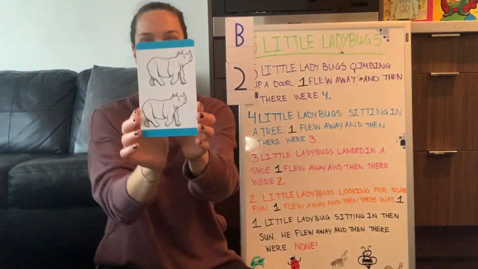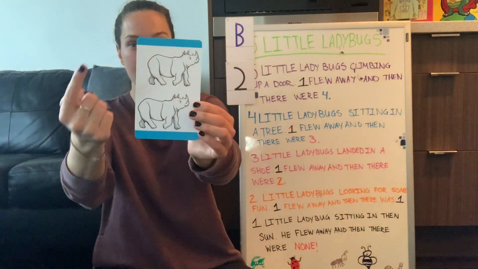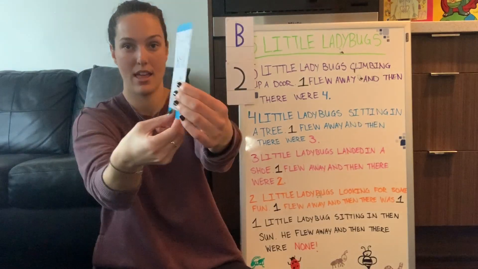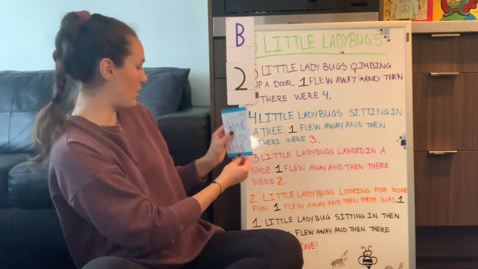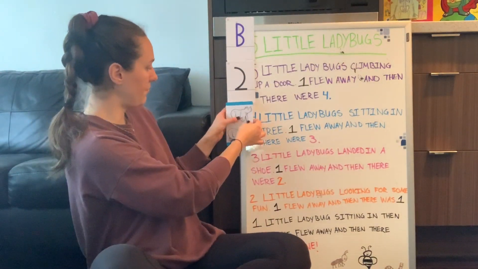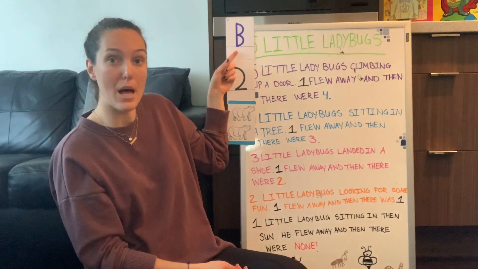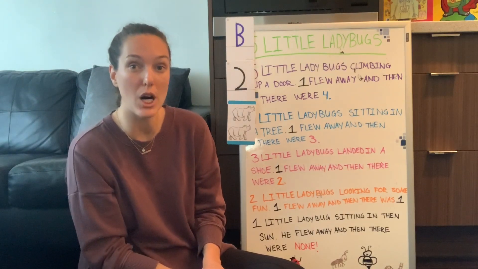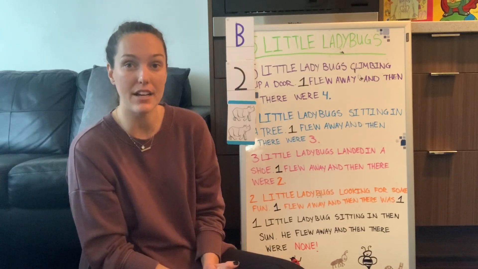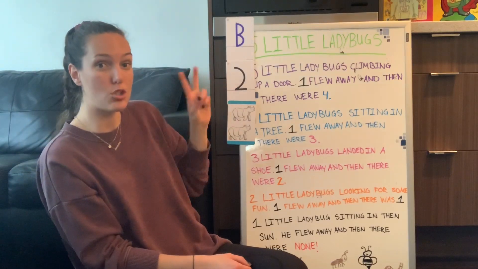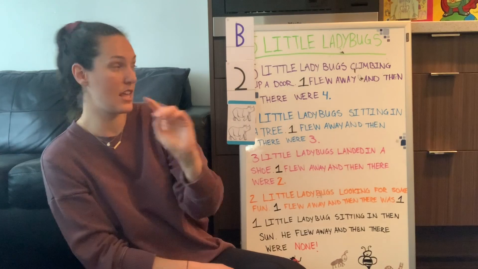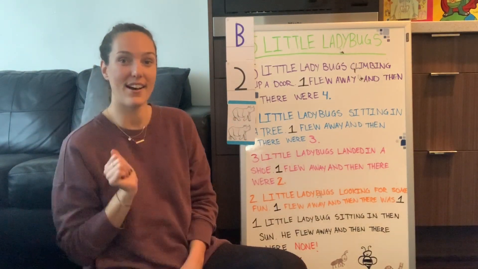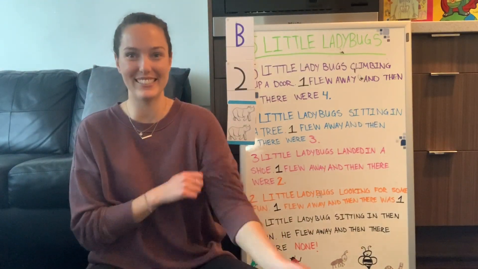This is what the number two looks like with animals. I have one rhinoceros, two rhinoceros — I have two animals. Let's count them again: one, two. That's the number two. Our letter of the week is B — B, B, B, that's the sound it makes. Do you know any other words that start with B? Bear, ball, boy — see how they all make the B sound at the beginning? Our number of the week is two. This is what it looks like written out, and this is how many animals — two rhinos.